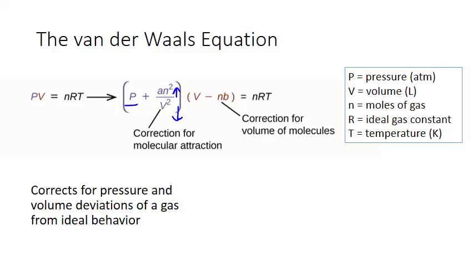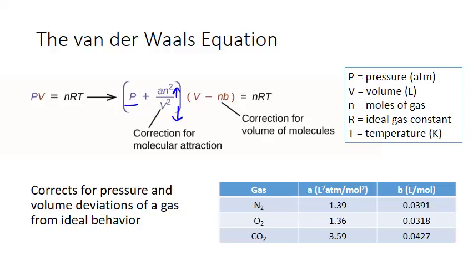The A that's represented there is a constant value that's actually specific to the individual gas that's being measured. So nitrogen will have its own A constant, oxygen a different one, carbon dioxide a different one. So this is just a sampling of some of the different constant values A that can be used for the pressure correction.